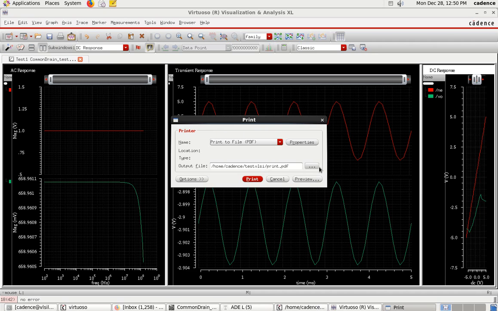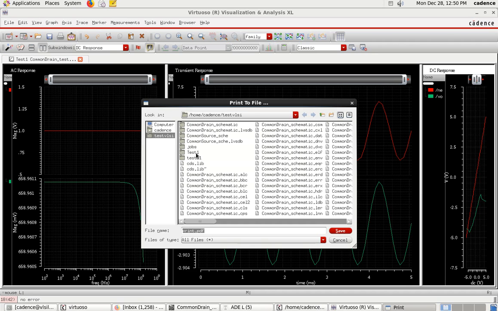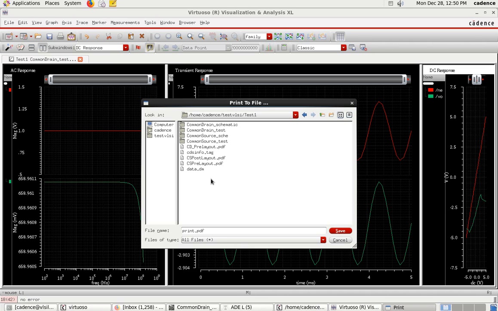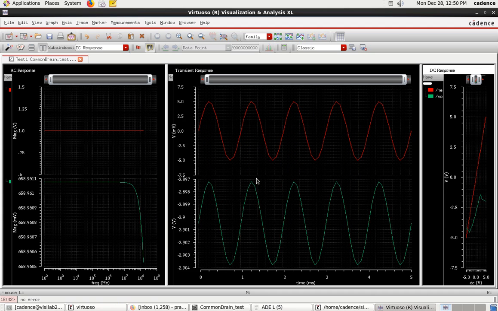Okay, so once you have got the results, just print this file, right? In the test VLSI, I think I need that inside the test one. Here I'm saving all those, so I'll save that as CD post layout results, right? I'll just save this and print.